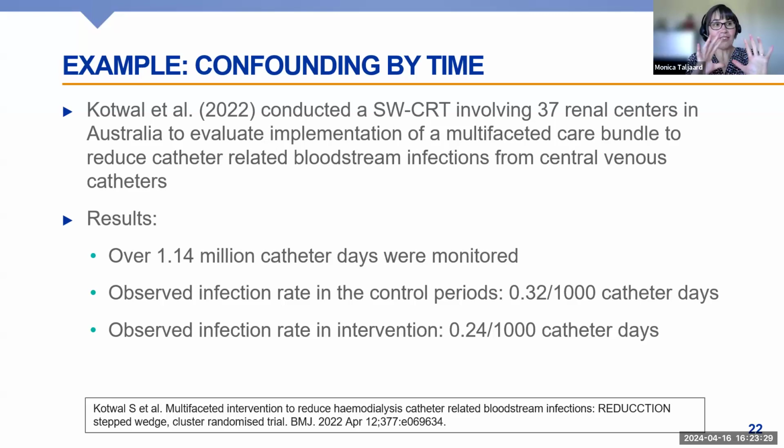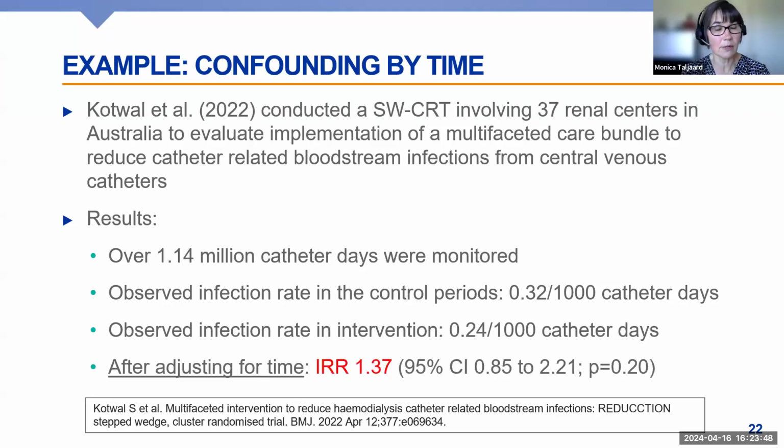But remember, we cannot trust those observed differences. That would be partially comparing changes from before to after. That cannot be trusted. So those estimates are not valid. It's not a valid description. Some of that could just be a natural improvement over time. So we have to do a statistical model. Fortunately, these investigators did do that. They did implement a multivariable model.